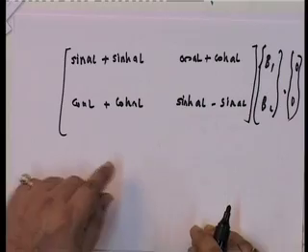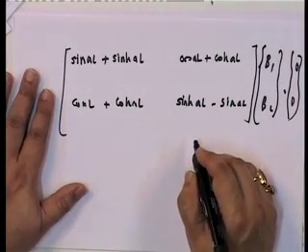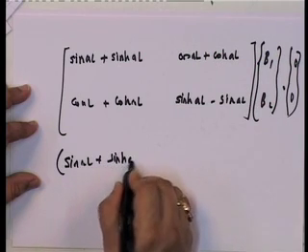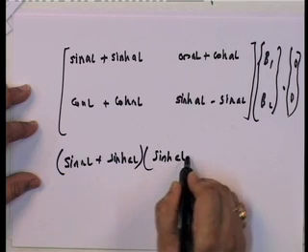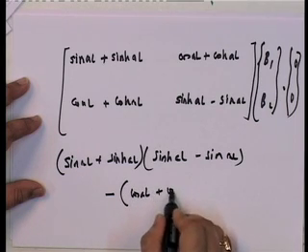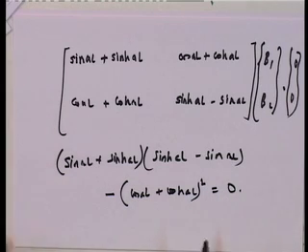Now the only way this can happen is if this determinant is equal to 0. So this becomes what is known as the frequency equation. The frequency equation is the following: sine AL plus sine hyperbolic AL times sine hyperbolic AL minus sine AL, minus cosine AL plus cosine hyperbolic AL squared is equal to 0. This is the frequency equation that we have, and in the next class, I am going to show you how this equation can be solved for getting the cantilever free vibration frequencies and mode shapes.